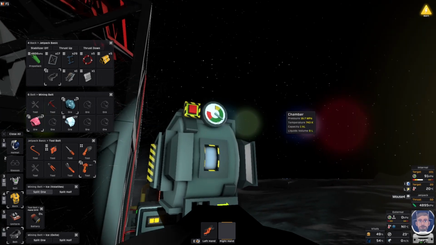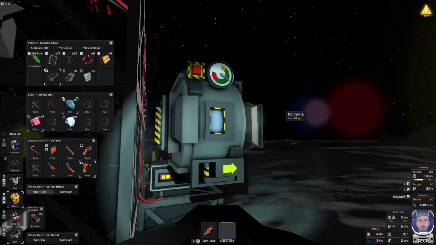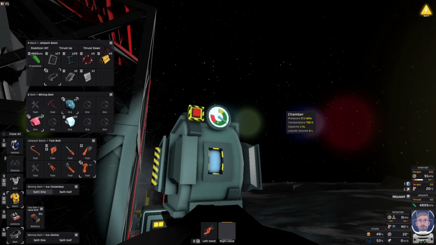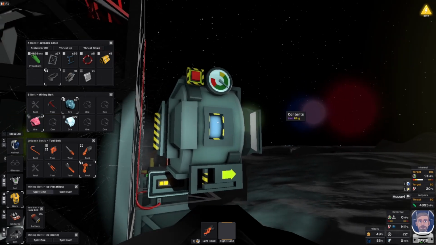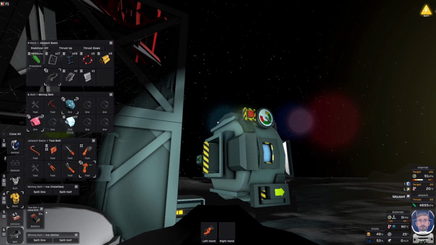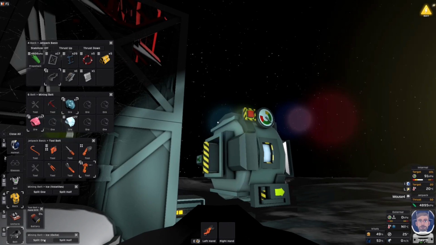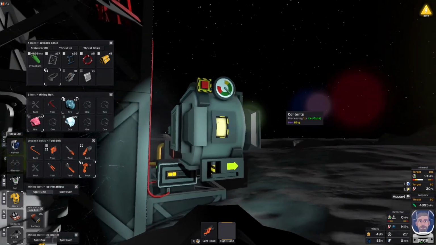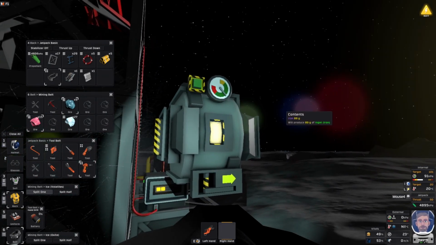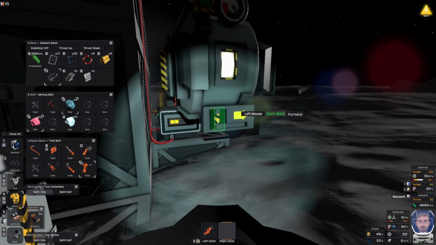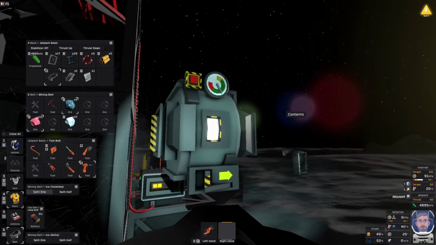Okay, temperature's climbing. I should have probably vented out what was already in there though, to be honest. So let's put another 4 volatiles in and another 2 oxide. There we go, 89 iron ingots. Lovely jubbly.